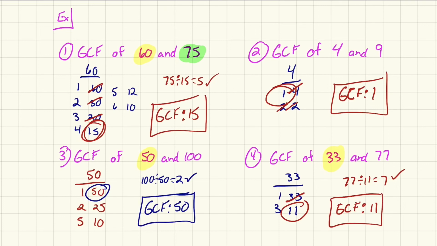Okay, so as you've seen, that process for finding greatest common factors is exactly the same no matter what the numbers are. Sometimes we get the largest number possible, sometimes we get one in the middle, sometimes we even get the lowest number possible of 1. But if we can find all the factors of the first number, and then use those factors to find the largest one that will go into the second number, we have found our GCF.